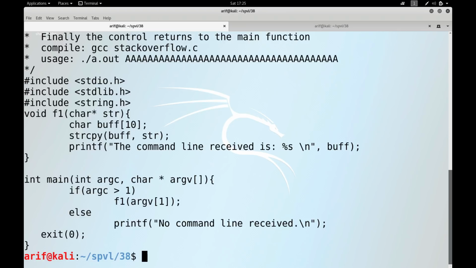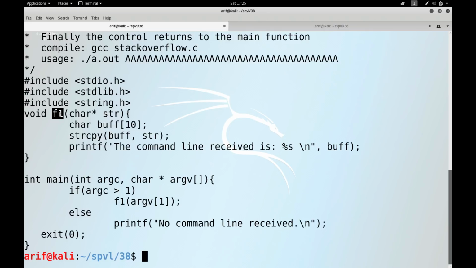Okay, if you see this code, this is a very simple code. Inside the main function, if no command line arguments are passed, it displays the message 'no command line received' and exits. And if argc is greater than 1, that is, some command line argument is passed to main, then the first command line argument is passed to this function f1.